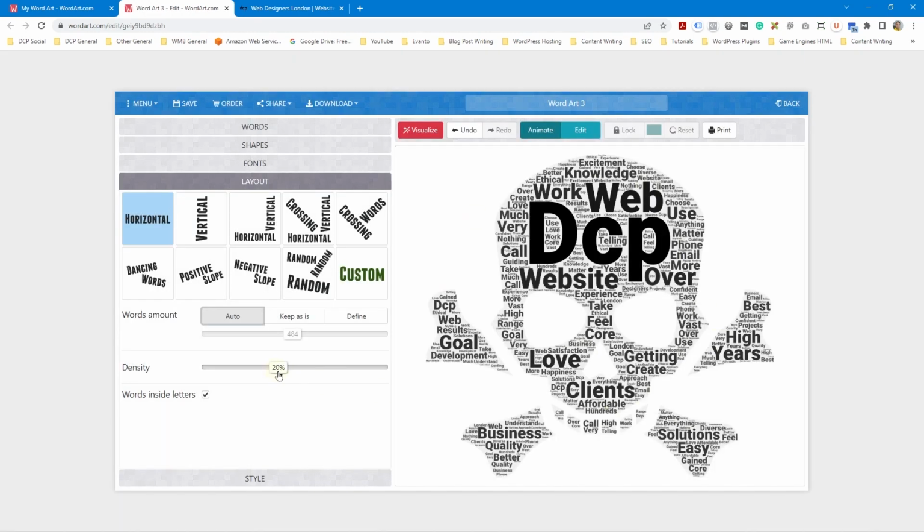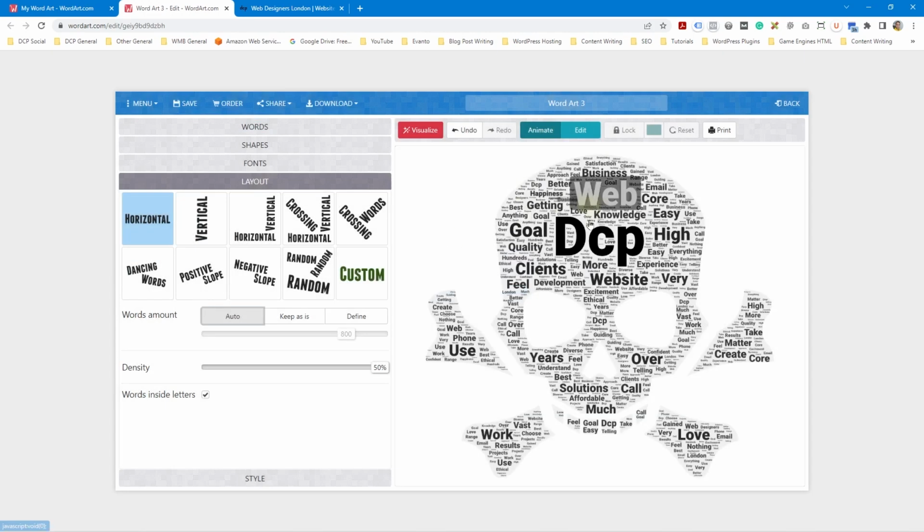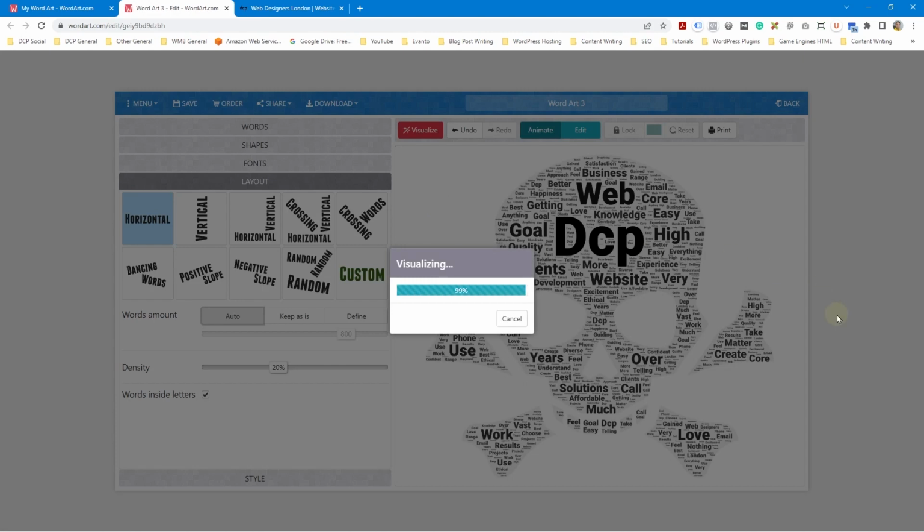We can change the density. Right now it's set to 20%. If we set it all the way up to 50%, let's just see, that should make it more dense. There should be more words being used right on the page. Now we can see it's much more dense, yeah, like this, and we can leave that back at 20, which I think is pretty good. Let's just visualize it, and then we can see that as well.